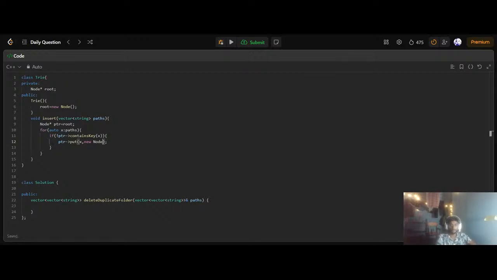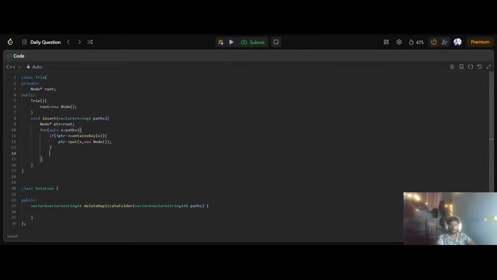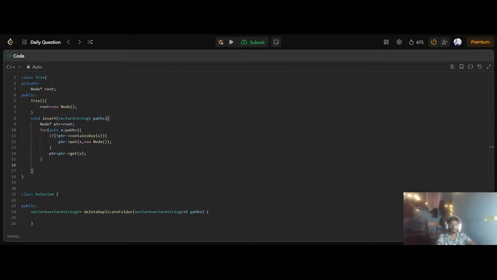First of all, before writing all these things, let's complete this first. Now, simple: ptr is equal to ptr get the next element, right? And we have to end the ptr.